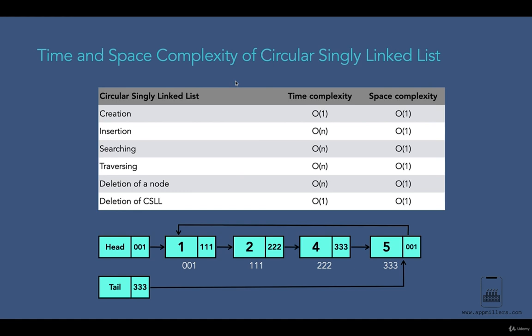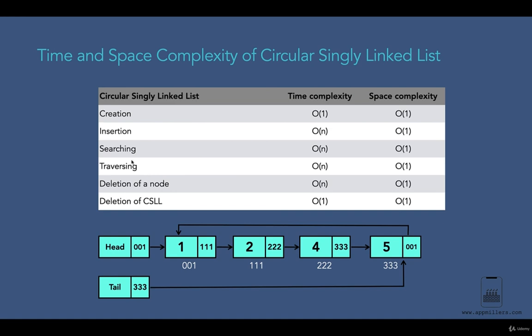but when we are inserting a node at the end of CircularSinglyLinkedList, in this case we have to loop through the CircularSinglyLinkedList until we find the node that is located before the last node, so that's why this loop will take O(n) time complexity. Now when we are inserting a node at any given location, in this case also we have to traverse through the CircularSinglyLinkedList until we find the specified location. So in the worst case, this might take O(n) time complexity. So that's why the insertion time complexity, if we combine all these three cases together, takes O(n) time complexity. Now the space complexity is O(1) because in this case we are just inserting one node to the CircularSinglyLinkedList. So that's why one node will take O(1) space complexity.